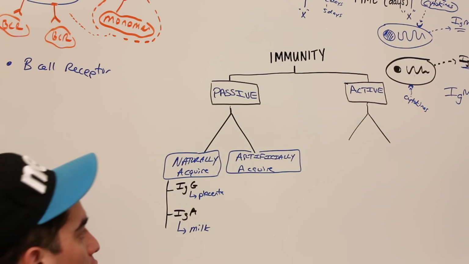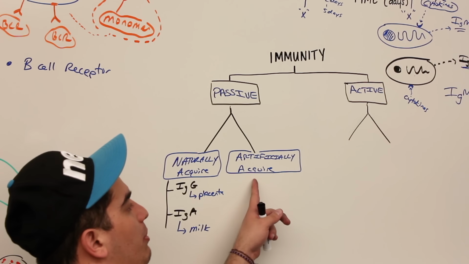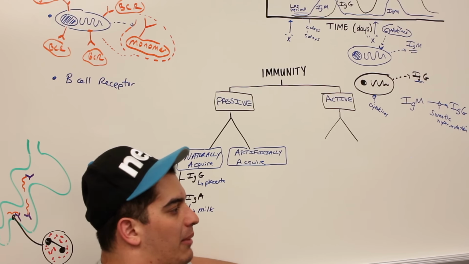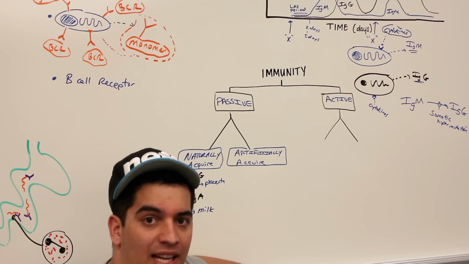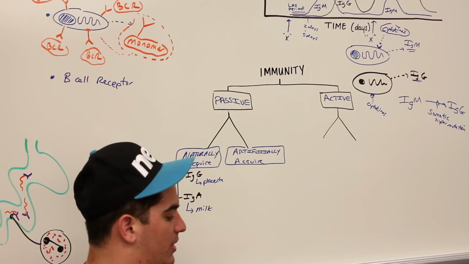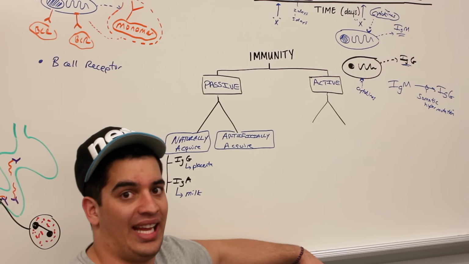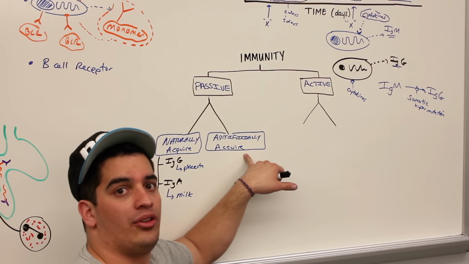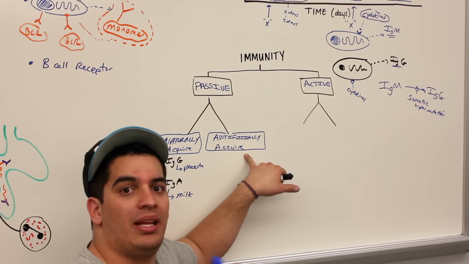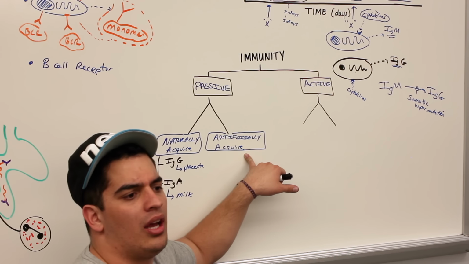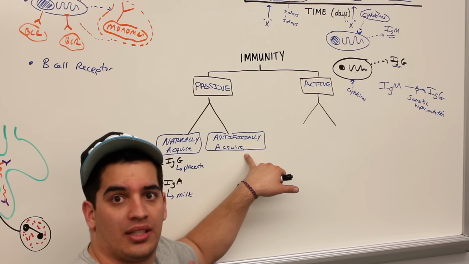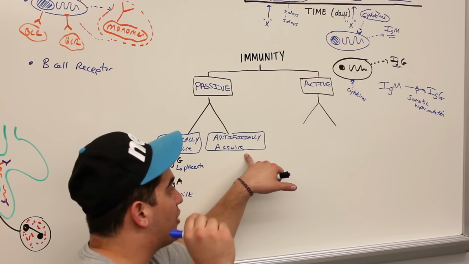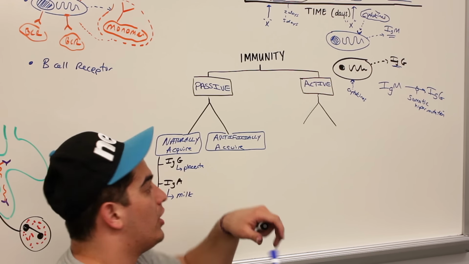All right. Artificially acquired. Let's say that I got bitten by a snake, and the snake has a specific type of venom, and that venom is causing damage to my tissue, and I have to get the antidote. So they give me an artificial form of the antidote, which is an immunoglobulin. Let's say they give me an anti-venom, or maybe I got bit by a black widow, which has a latrotoxin. They gave me specifically antibodies, immunoglobulins, that will ward off that venom. So it's an anti-venom.